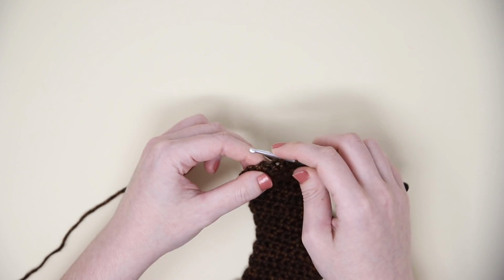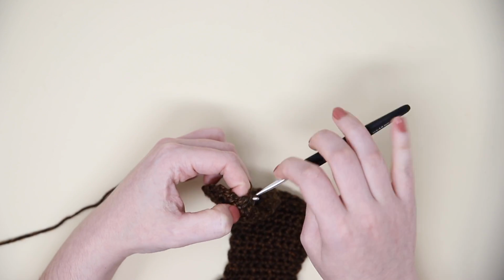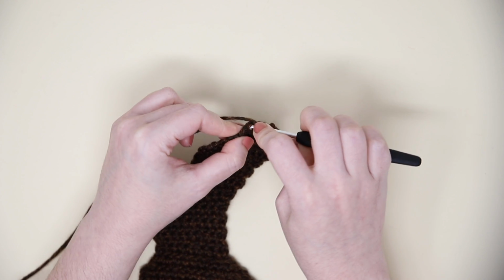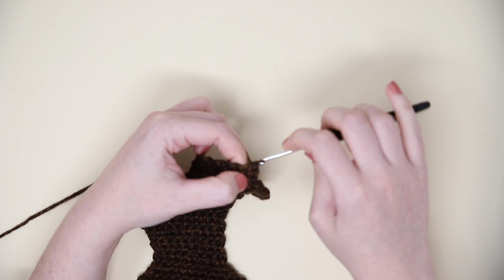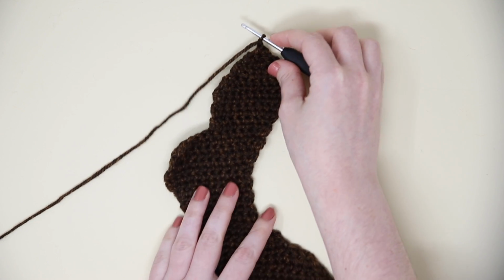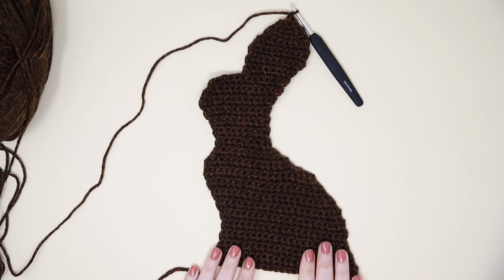Here's our second decrease. Go ahead and turn your work without chaining, and then you're just going to work 1 last decrease. And then we are just about done with the first piece of our bunny. Go ahead and chain 1. And we're about to start the outline.